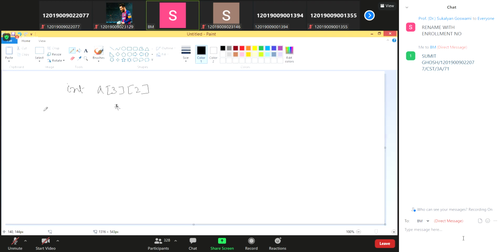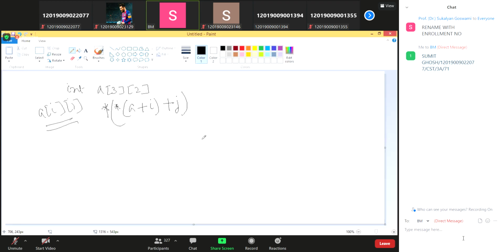Suppose I want to access some specific Aij, then it can be written as A plus I, plus J, and on the outside there will be one star.